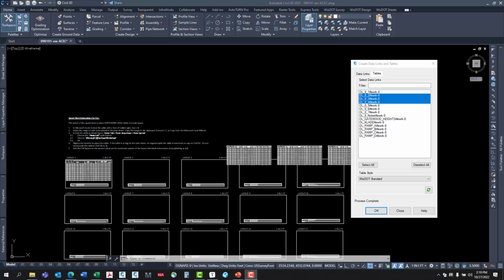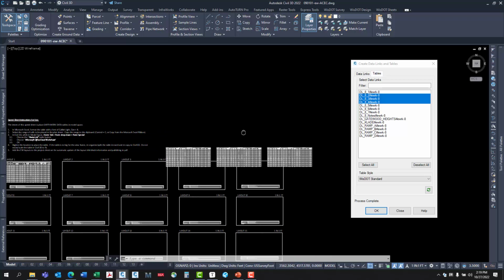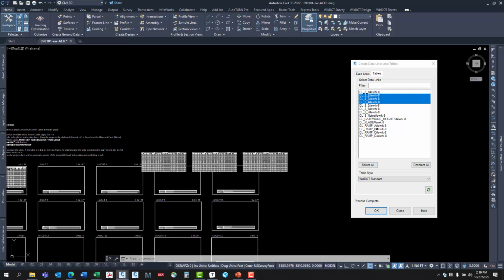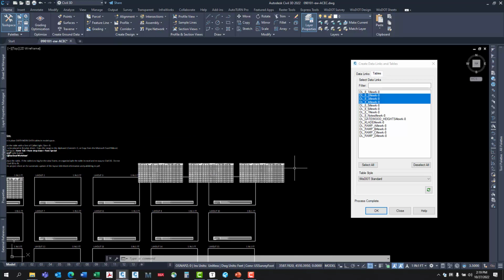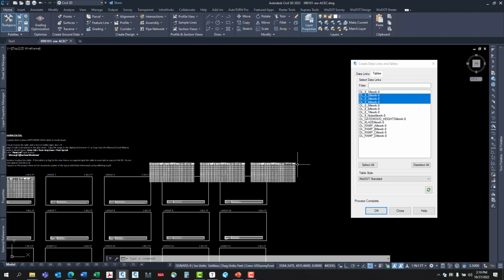All right, it's been about 2 minutes, so almost 3 minutes, just turned 2:19. So about 3 minutes to build 3 tables, so 45, 50 seconds a piece. So that's just what's got to be expected. It's just inherent to this process. It takes that long to build the tables.